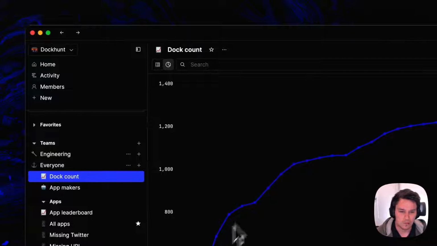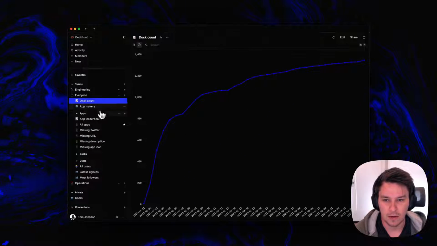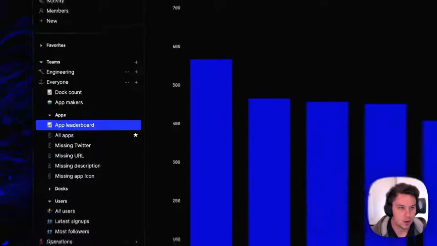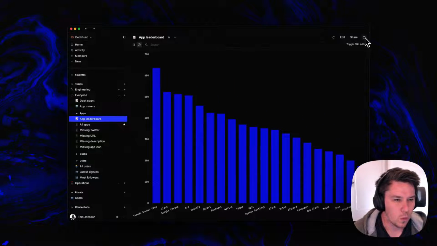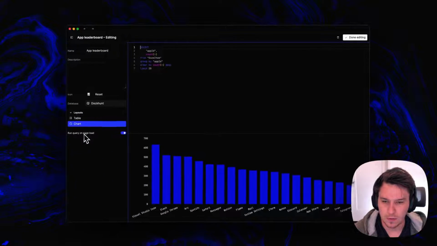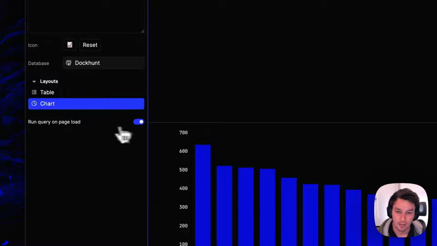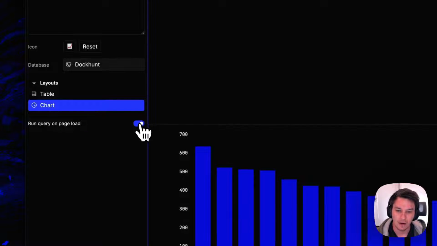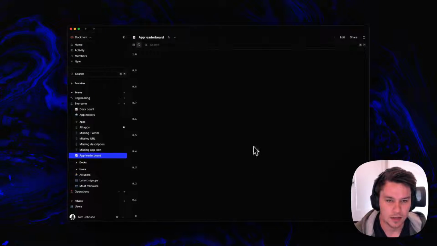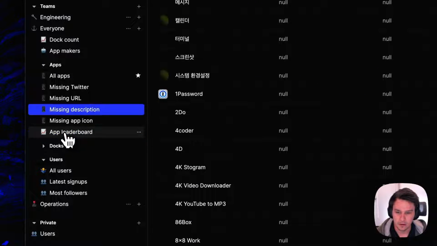So we've got another visualization here that shows you how many people have pinned them. And the other nice thing is that you can set up a query to only run when you want it to. So let me go ahead and go into edit mode. I can run this query on page load. So when I click on the page in the sidebar, it'll load automatically, or I can turn that off. And then it'll show this no results yet. I can just hit run query, and it will do that for me. So let me show it again. Go here, run query, and then it runs.